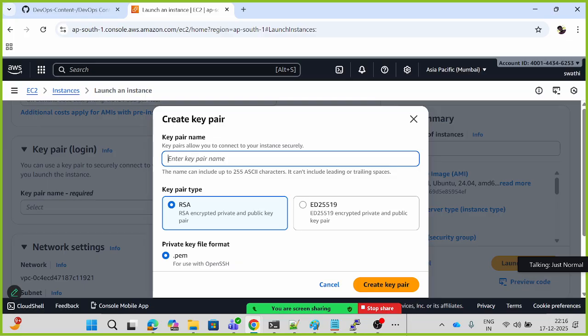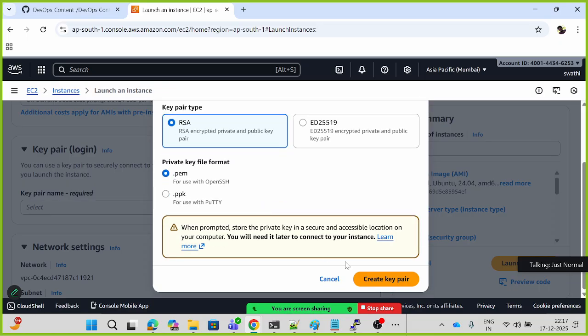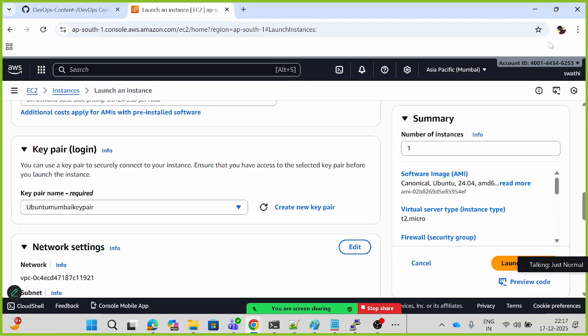I am creating the Ubuntu Mumbai key pair. The same PEM key we are creating.